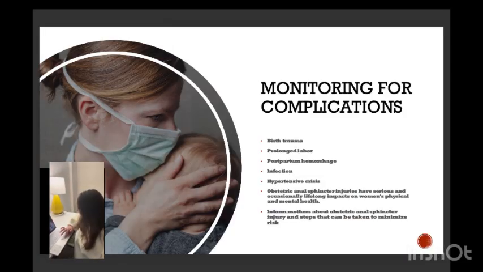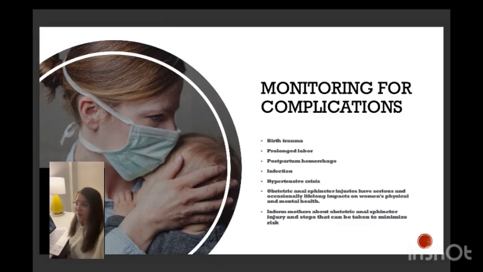So we are on slide 10 right now, and this slide is about how we will monitor for complications. Birth trauma is for both mother and baby. For example, we need to assess the mother for any lacerations. We have stages from 1 to 4. Do we need surgery? We need to educate the mother to use a peri bottle after that. Also, if we need stitches, they are performed not by us but by surgeons.